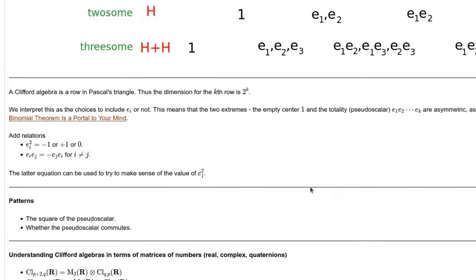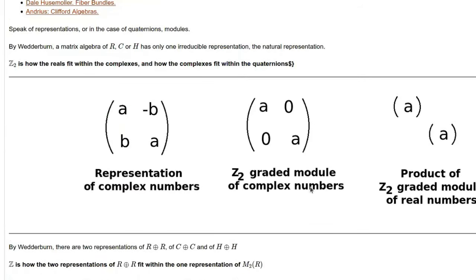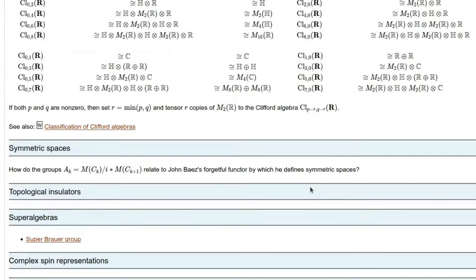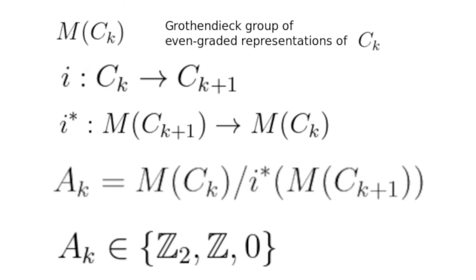I have to think about that. But you have to have this concept of the even graded module where you keep things separate apart. And this relates very much to spin, because spin has to do with the even parts of Clifford algebras. Then what you have to do, and I'll just finish with this thought, is you include this map I that includes the kth Clifford algebra into the k plus first, where all the generators are negative. So you have this inclusion.